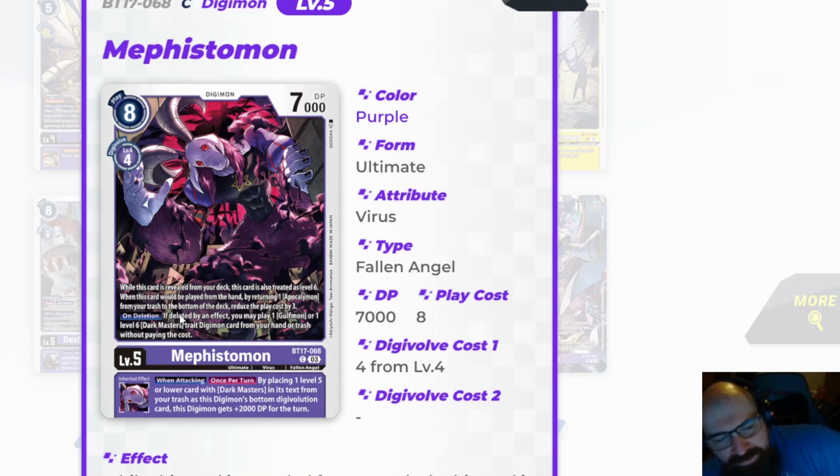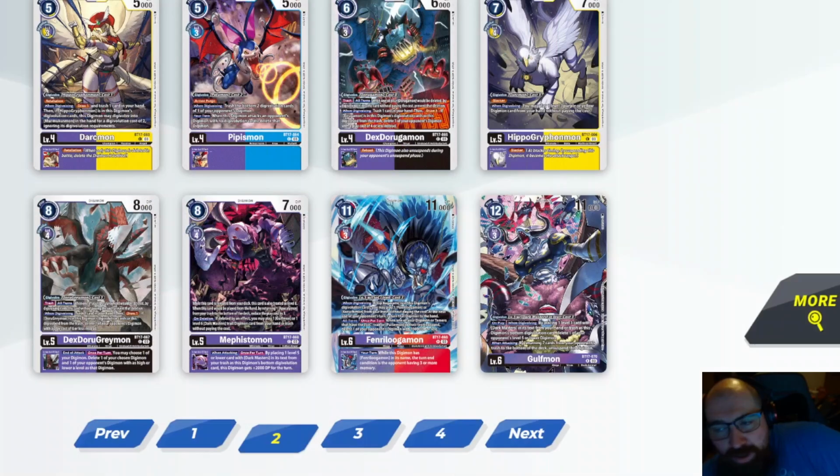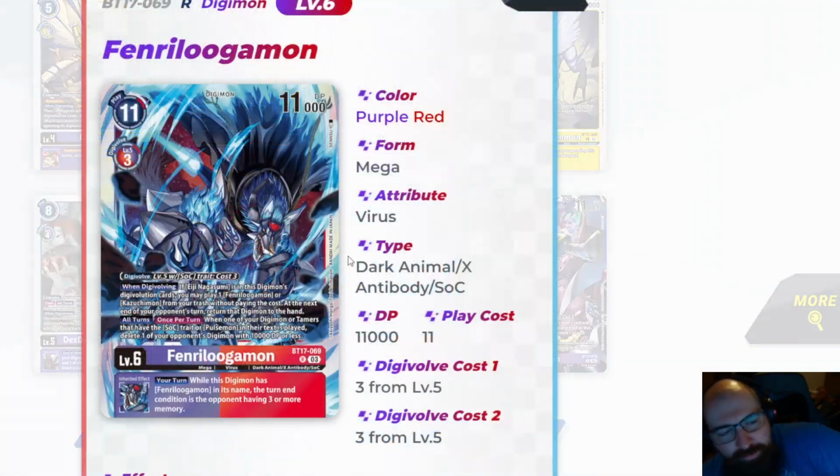On deletion, if deleted by an effect, you may play one Gulfman or one level 6 Dark Master trait Digimon card from your hand or trash by paying the cost. The deck was returned by placing one level 5 or lower card with Dark Master traits in its text from your trash as this Digimon's digivolution card. This card gains 2000 DP for the turn. I mean, yeah, I mean, it's a support card for a deck that was too strong anyway.